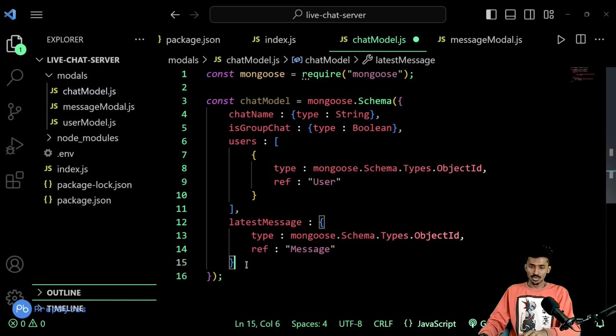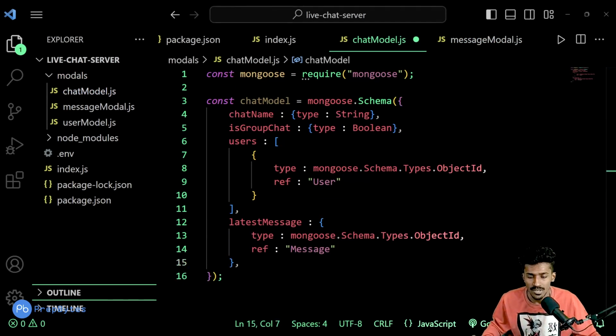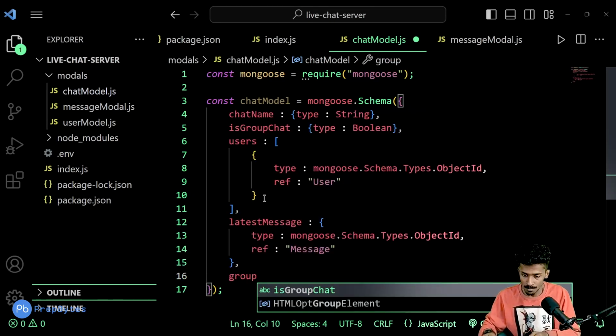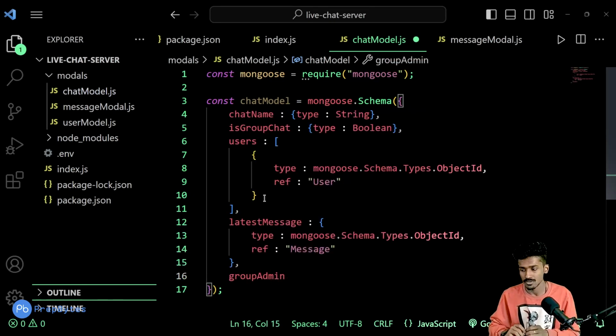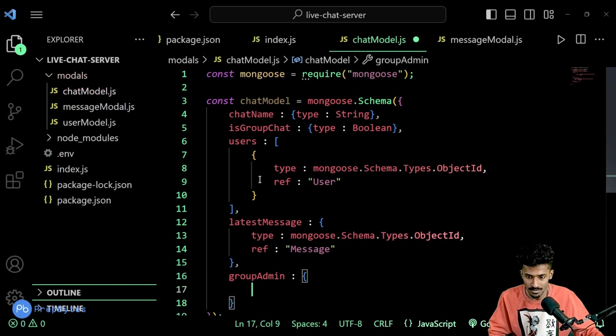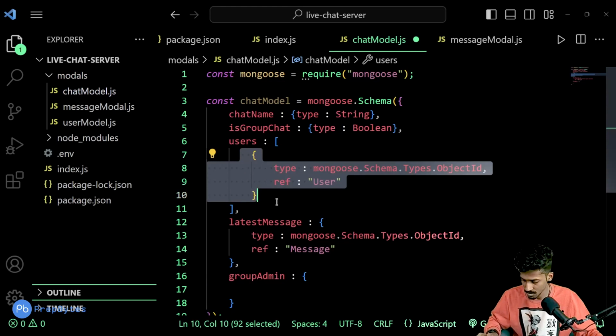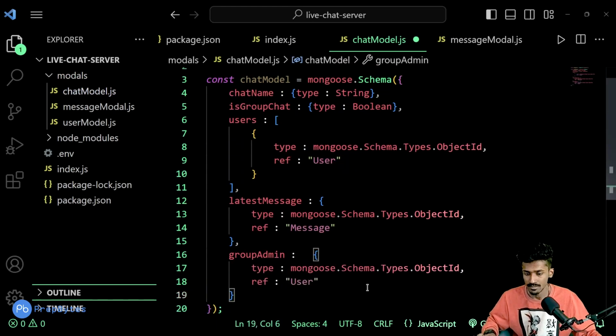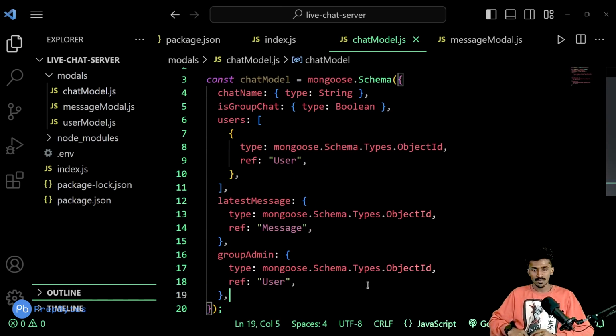All right, so what else do we have? We have the group admin, the conversation admin, right? So who initiated it and who has control over that particular group. For this, we're going to create one more property here. Let's call it groupAdmin. And this again is going to be information about a person. So the same, okay? I'm just going to copy this over here. And there you go. So that kind of takes care of this.